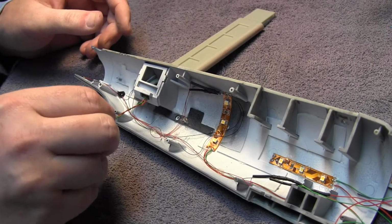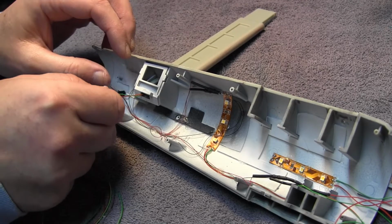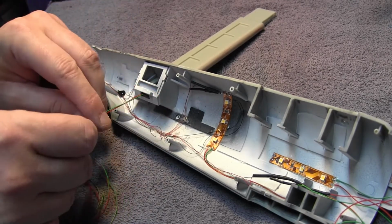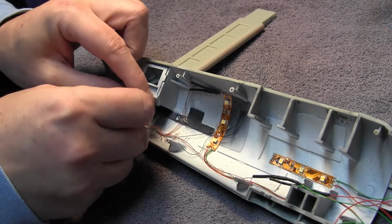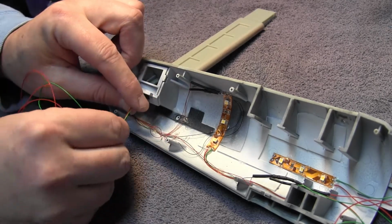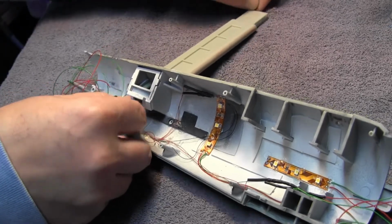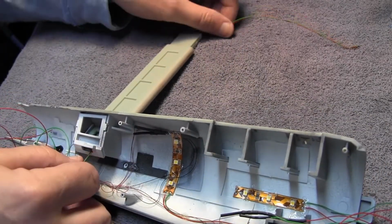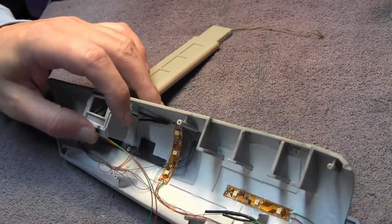So we're gonna just try to slide that up in there nice and neat. Like I said, sometimes it's gonna get caught. You just have to work it all the way up. It looks like it's going pretty easily now. There we are. Now it's out the front, and I'm going to leave about that much slack and run the rest of it out the front.